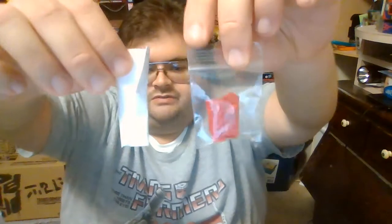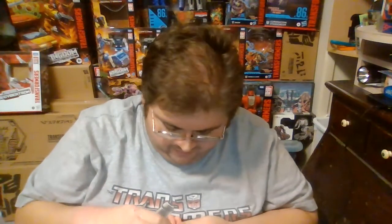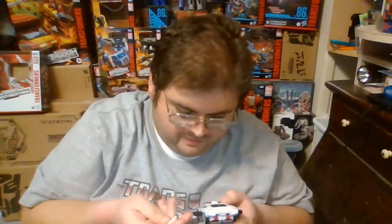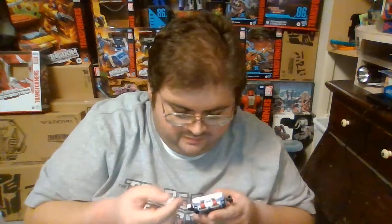And here are the upgrade kits for the racing spoilers for Kingdom Sideswipe and Red Alert. JRC Design must have run out of the tiny little Ziploc bags because Red Alert's racing spoilers came in a piece of white paper. But I'm not complaining because I'm really happy to finally have these upgrade kits on hand. So since the racing spoilers for Red Alert came out first, we will get those attached first.